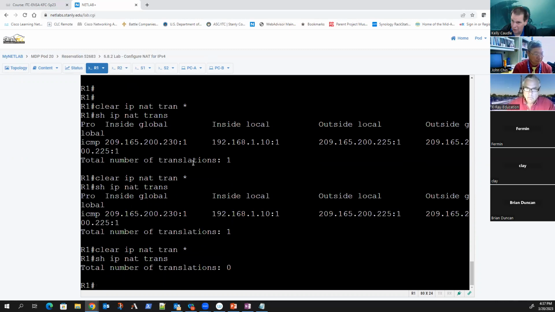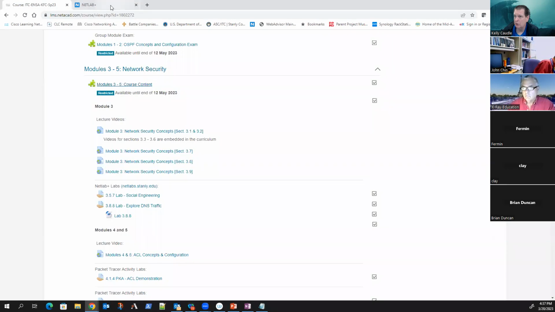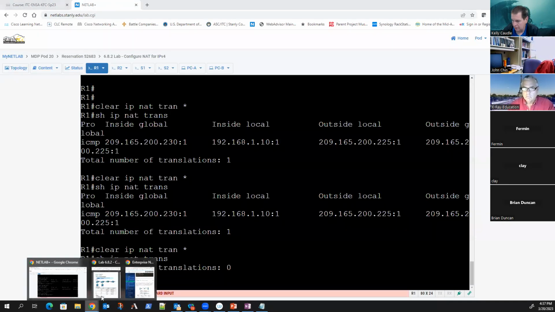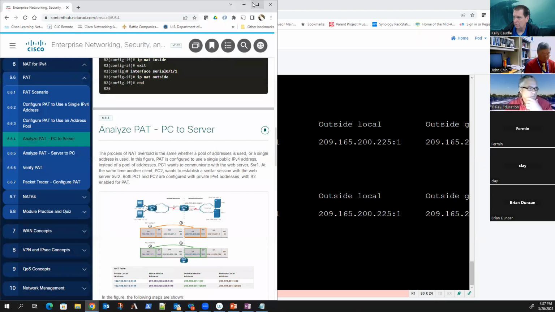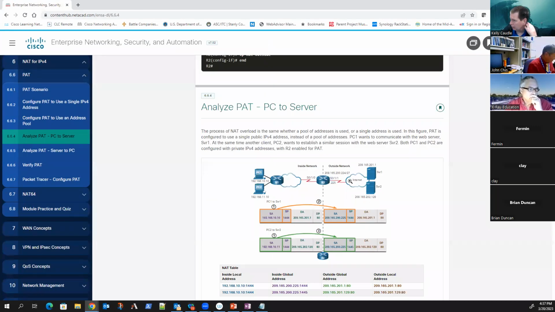But you'll see it's not hard to do, Pat. It's really not hard to do any of these. But the big thing is you need to make sure that you're using the correct version for what you need to do for your particular network.